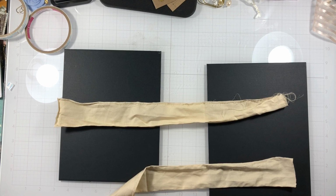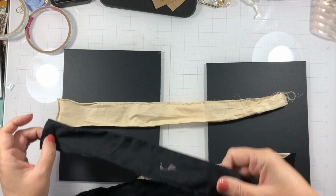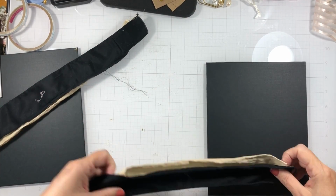And I think I'm going to put the black on top. And you don't have to use 2, and you don't have to use the same colors I'm using. Just use whatever you think you'd like. Or you could just use seam binding if you want, or something like that. Okay, there's that. And there is that. So let me just put those to the side for the moment.